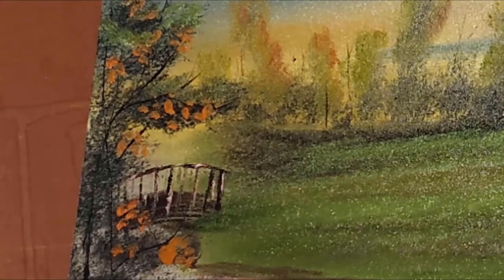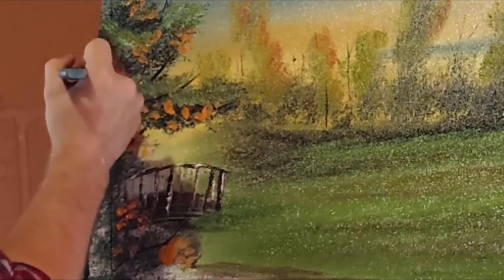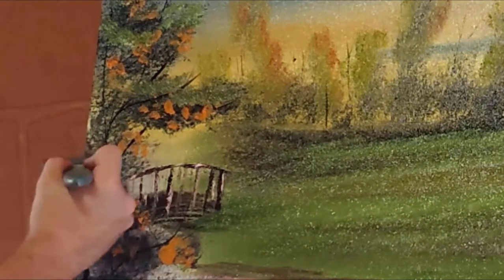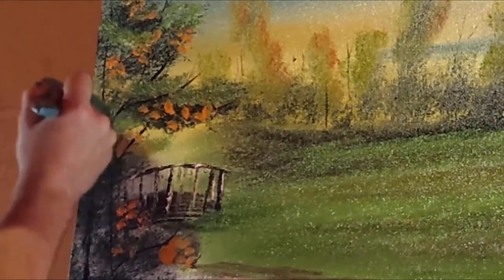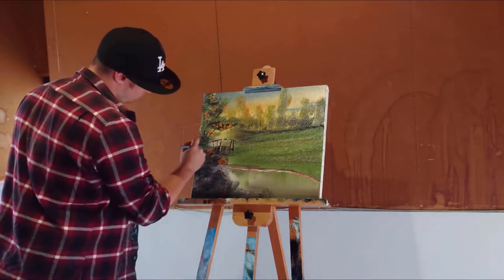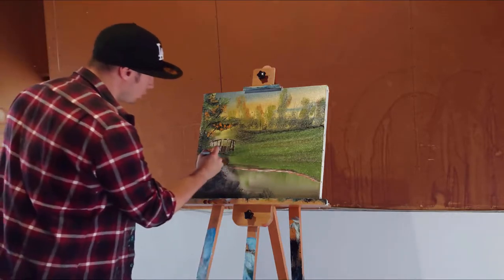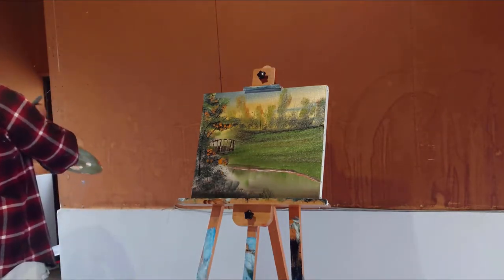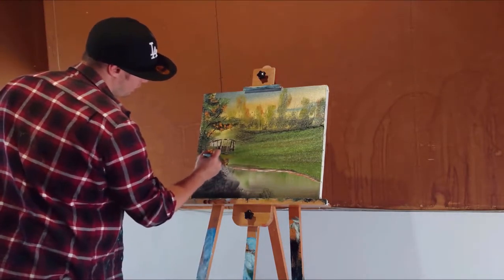Want to pay attention to not destroying all our dark colors, because our dark colors are going to be what's giving this tree depth. Once in a while, some yellow. It'll show up a little bit better.